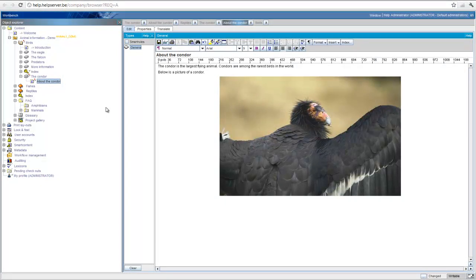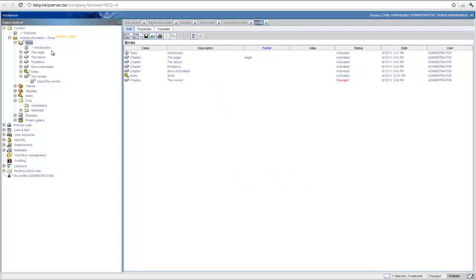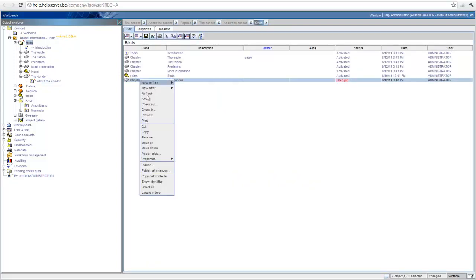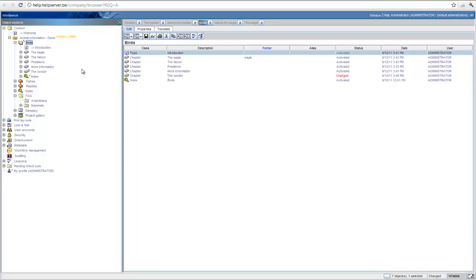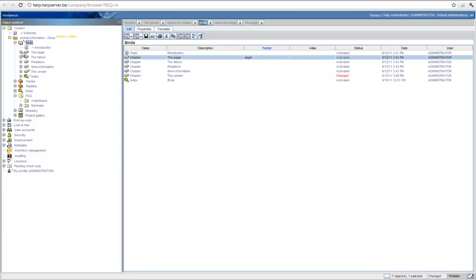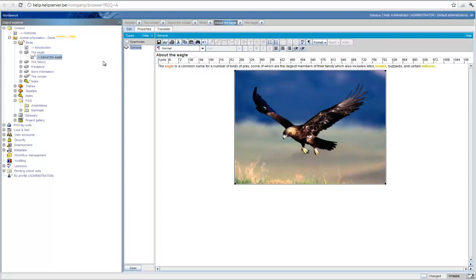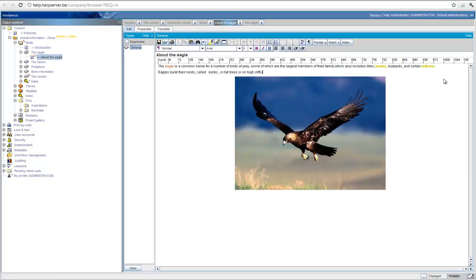Now, let's put this chapter above the index. To do so, let's click on the book, then on the selected chapter, and then on Move Up. Moreover, we also decide to add a new sentence to the Eagle chapter. Now, go to the third part of the video to see how Wordbee can be useful to translate this new content.